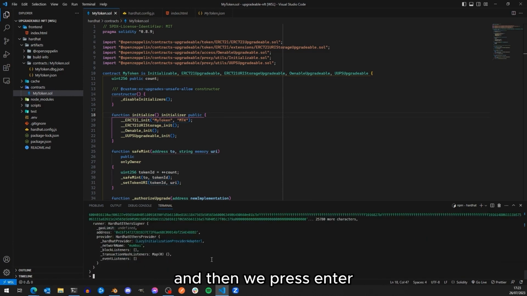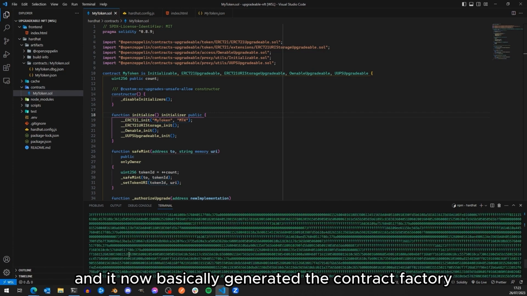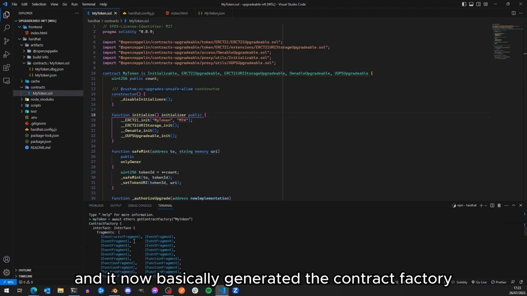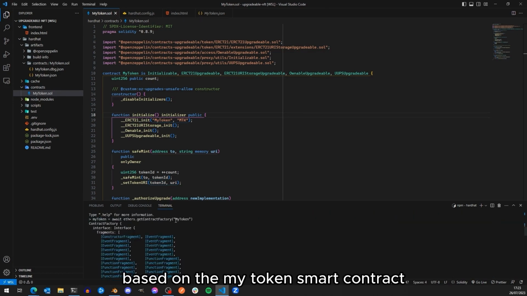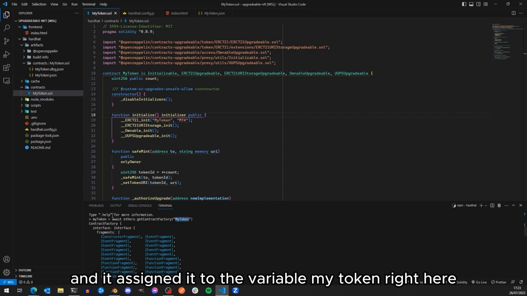And then we press enter, and it now basically generated the contract factory based on the MyToken smart contract, and it assigned it to the variable MyToken right here.